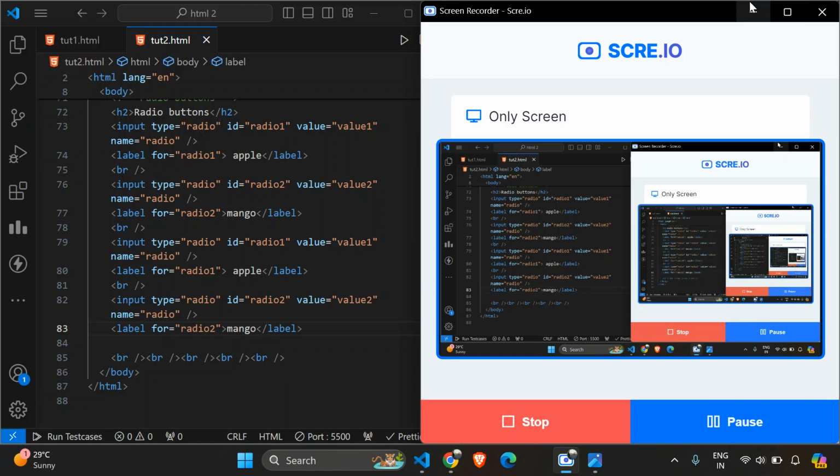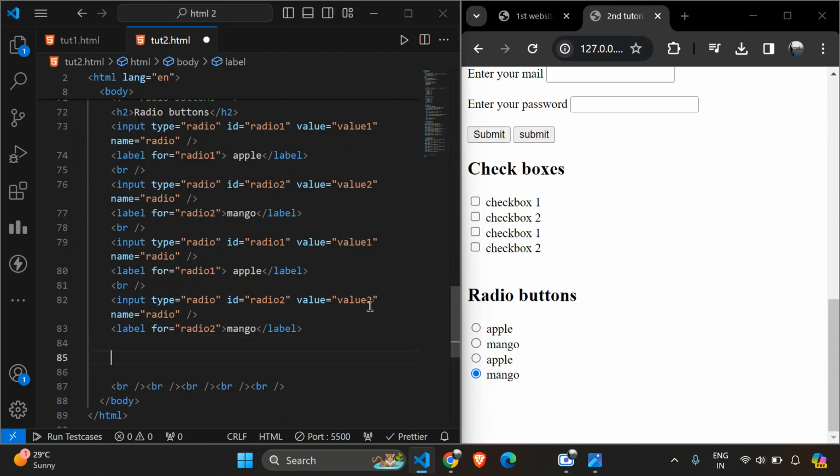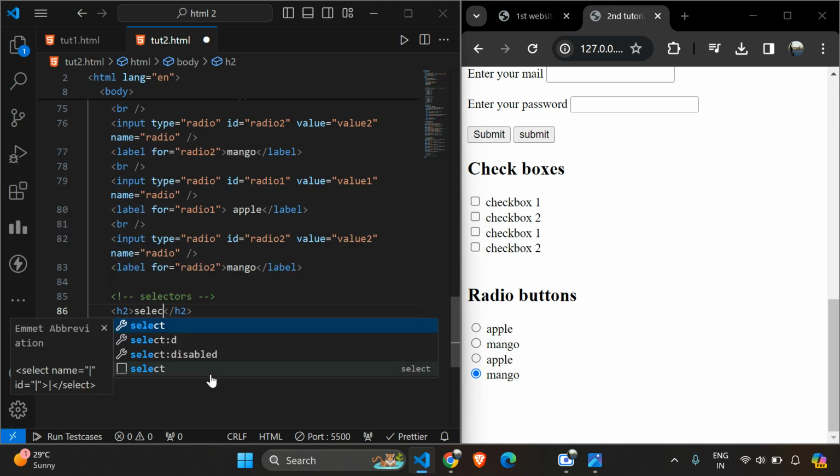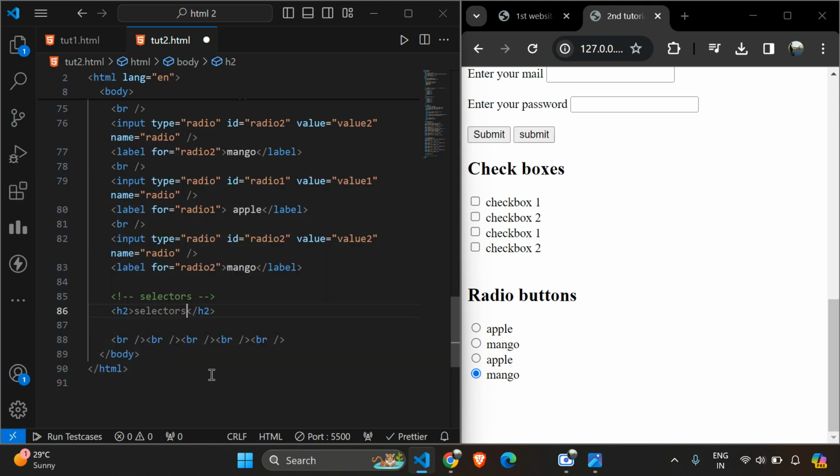Selectors are something like the drop down. Let's write the selectors here. If you feel like this single video is explaining so many things, you can divide it in half. If you are having difficulty learning all of these things in one single video, you can learn the first 10 minutes of the video and then learn the next 10 minutes, like that you can do. Here we are writing the selectors.